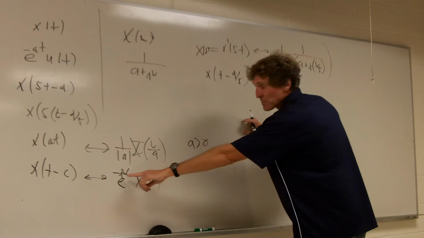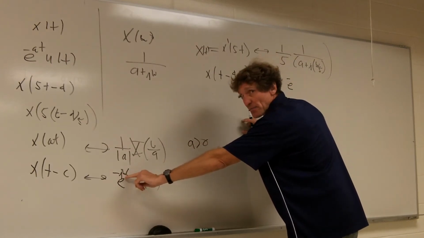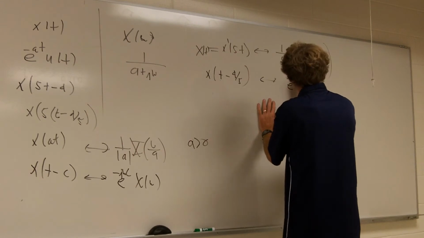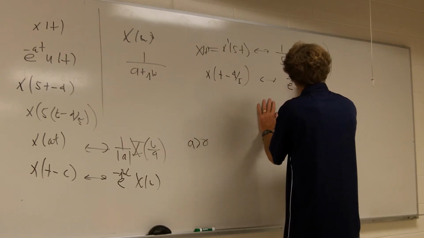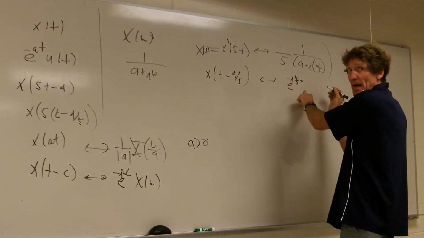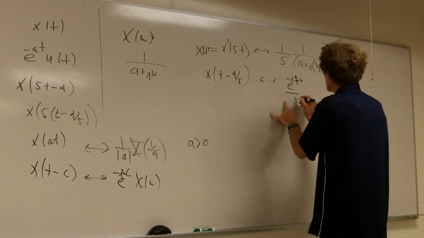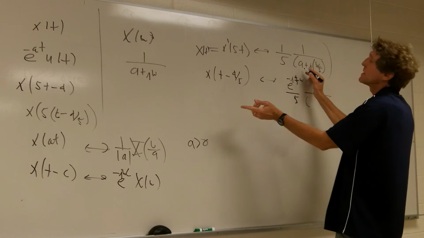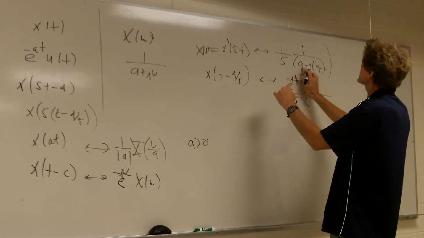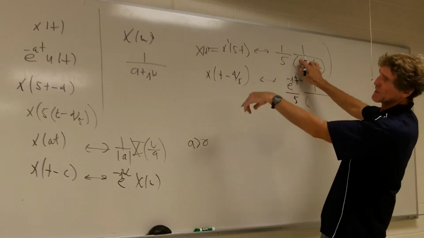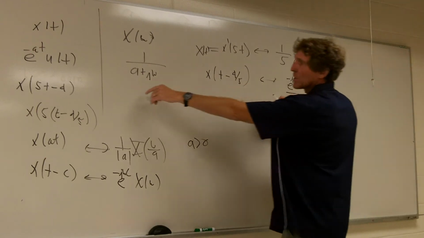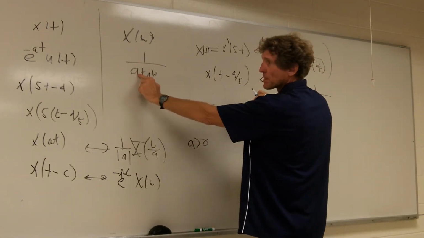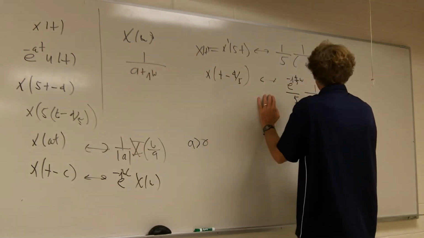It's going to be e to the minus j omega, but really 4/5 times that, right? So I'll put e to the minus j 4/5 of omega, times 1 over a. A in this case was what, 5, wasn't it? Or excuse me, what was it in the beginning? Did it have any value? It was never defined, so we'll leave it as A then.